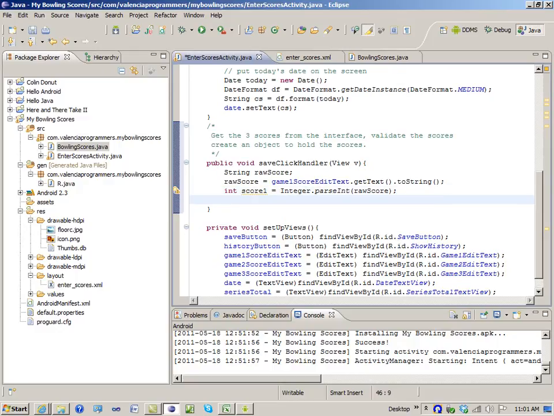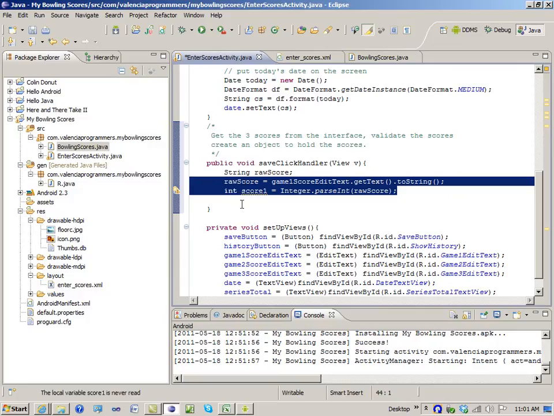So I think that's fairly safe programming. I don't think people will be able to crash it by putting in letters and then have us try to parse letters into an int. Not really sure, but I'm going to go with it anyway.